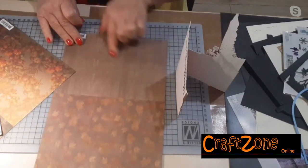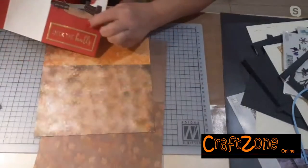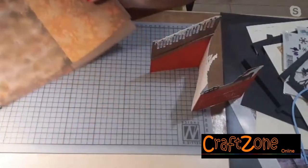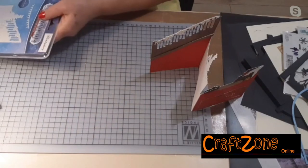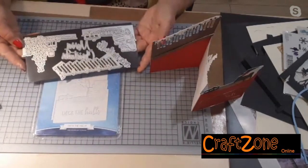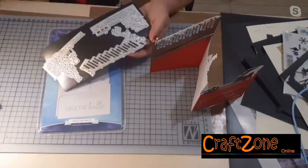So I've cut the staircase twice. And this one, I've cut to make the rug, just this bit here for the rug. But you can use them to make other cards, which in this packet you get all these dies. It's a Christmas festive scene. All the dies are there. Oh, wow. So it's got the stair banister and everything.